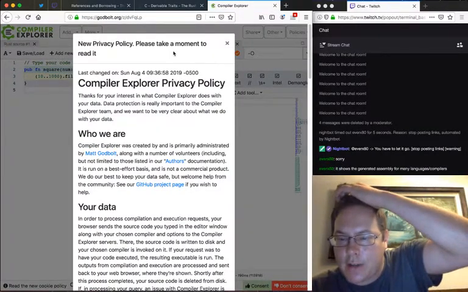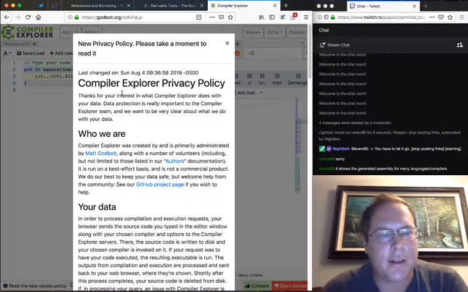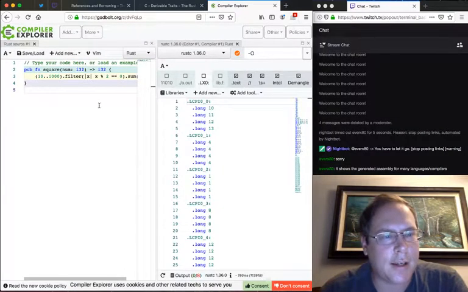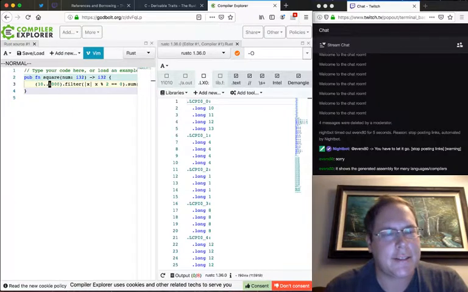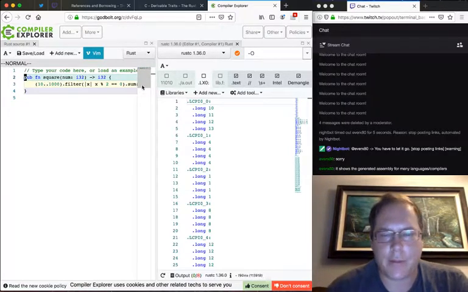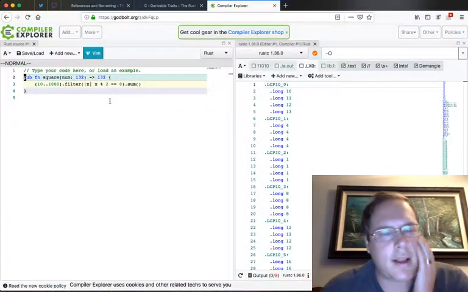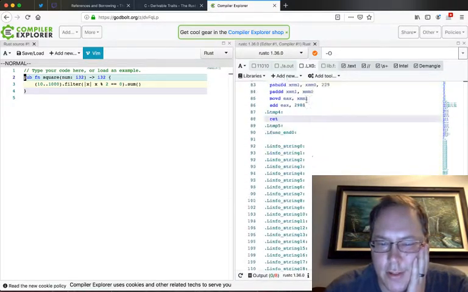It shows the generated assembly for many programming languages and compilers. Okay. I don't know what that means. Hang on. So we specify Rust as a language. What does this Vim thing do? Do I really have Vim control? Oh, yes. Thank you. Okay, so let's make this full screen for the moment. Okay, so this really did just go straight into the machine code.